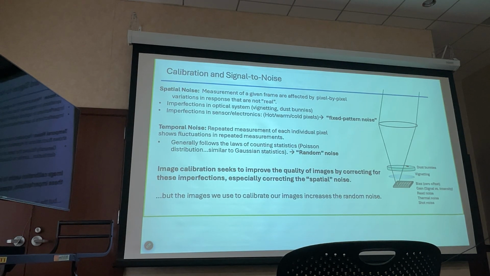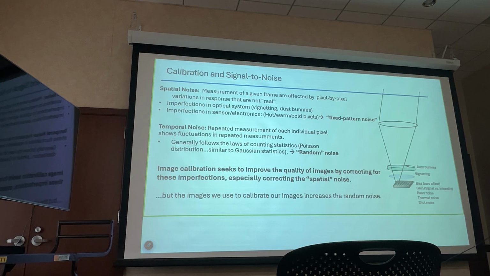So we want to get rid of the noise. Image processing, the image calibration, tries to improve the quality of the image. It tries to get rid of some of those hot pixels. It tries to compensate for the fact that I have more light coming to the center of the image than the edges. All those things that I do, subtracting off the dark, dividing by a flat, those images have noise. And therefore, I actually increase the random noise of an image during the calibration process. That is completely unavoidable. Calibration increases the random noise of the image.